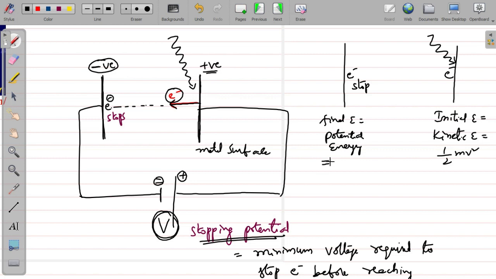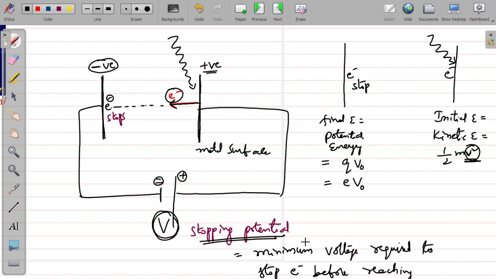And how will you calculate that value? In second year of physics, you will learn that when a charge q is between a potential difference of V, its potential energy will be q into V. Since the electron charge is denoted as e, I will write e into the potential difference between the plates, which is V. In order to differentiate this V, the velocity, from this V, the voltage, I will put V0 here, which indicates voltage.